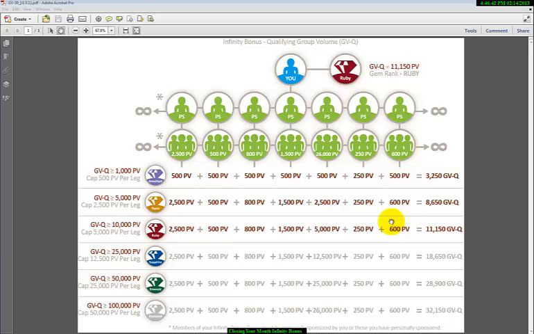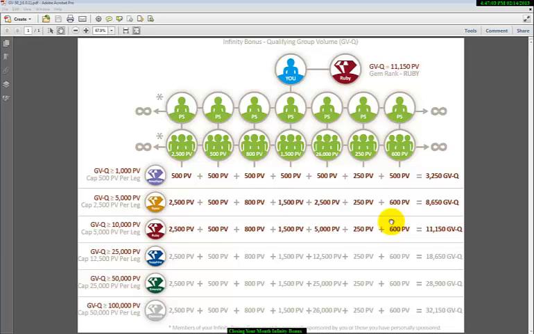In the Infinity Bonus, this is where the people that you have worked with and that you have tried to get involved with the compensation plan, they all come up to you no matter where they're at in the matrix, no matter if they're at the 15th or the 20th or the 100th level in the matrix. They're going to come up to you and you're going to be able to collect off of them and be able to make a percentage on that.